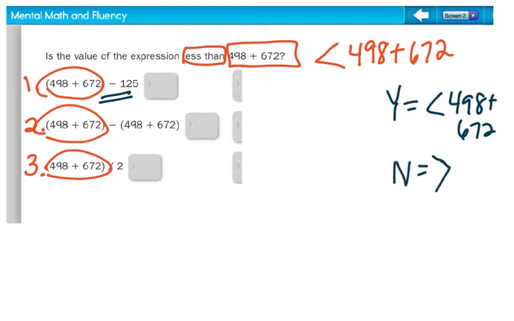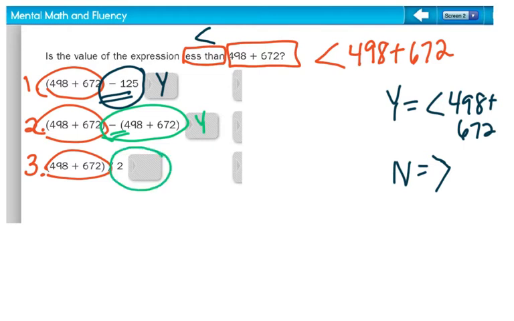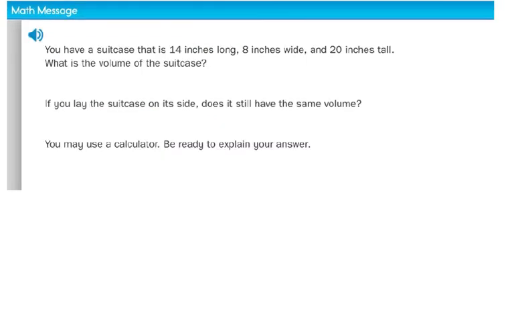So for example, number 1, they're subtracting from that, so yes, it would be less than. Go ahead and solve for numbers 2 and 3. Pause the video as needed. Well, in number 2, they're subtracting from it, so yes, it would be less than if they're already taking away. This one, they're dividing by 2, so yes, if you're dividing it, you're making that number smaller. Go ahead and erase your whiteboard.